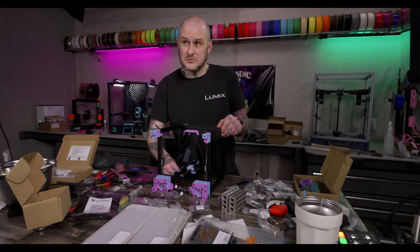And what was the other thing? The film that ABS and ASA can leave on the inside of machines. I don't want to deal with that. And filters help with that too.